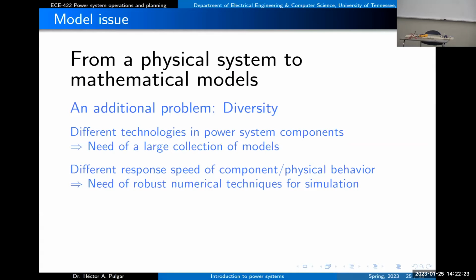We will not be able, like in a lab, to go and start playing with things. So the only way to do it for us is simulation. And in this course, we will lay down the foundation for this: how we can simulate, what is simulating, and what kind of model we need. So we will talk about that.